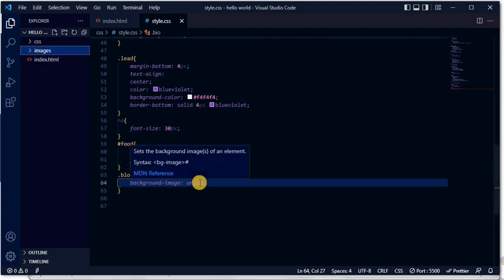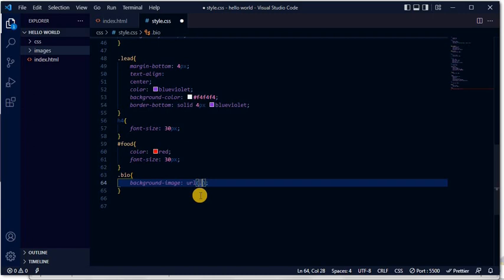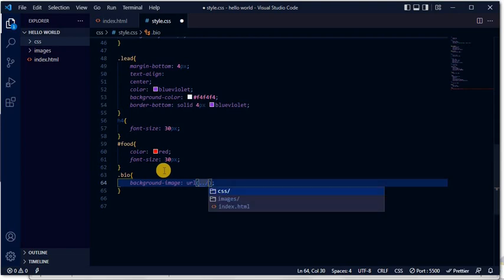It's simple. All you just have to do is put full stop. The first full stop means you're actually referring to items inside this CSS folder. If you want to go a step backward again, you put another full stop. In that case, you're outside of this CSS folder. You are now in the general Hello World folder. Now you need to enter into the image folder, so you put a /.